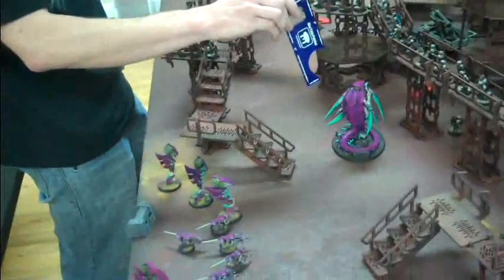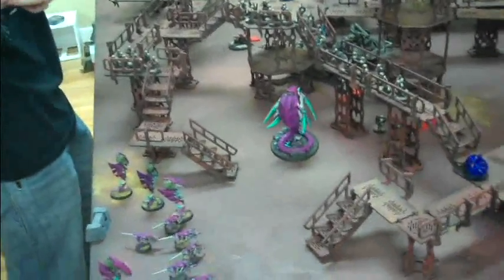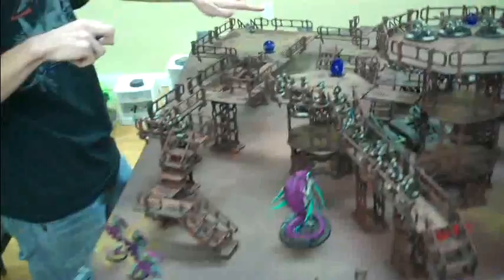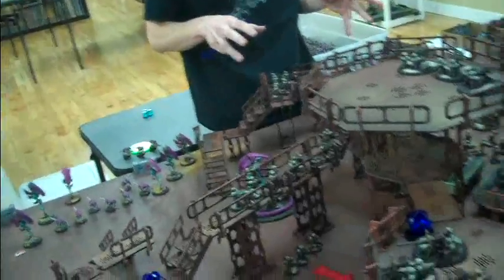Oh wow! You have all of your synapse in this one corner. Yes, it was either that. There was really no good spots for him because Sean's got really good field of fire cover on the board, which is awesome. I'm enjoying trying to get around that.